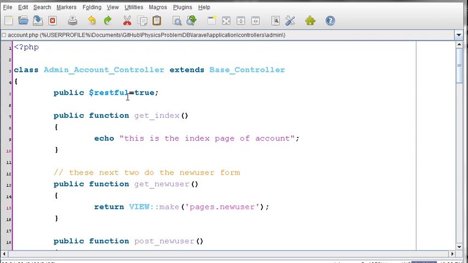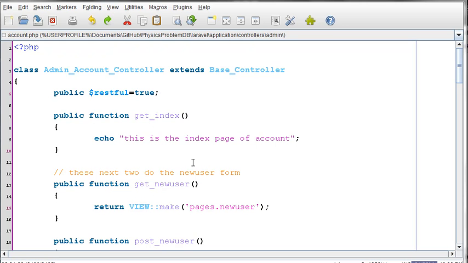So this RESTful thing, I don't quite understand what it stands for, but basically it's being able to deal differently with somebody just going to a regular website versus posting data to it. And so here's one for new user. Here's two different ones for new user. One's the get, which is sort of standard going to the web page. The other's post, which is if they hit submit on the form. But to do the get and the post, you have to do this RESTful equals true. So that's what I did right up here.